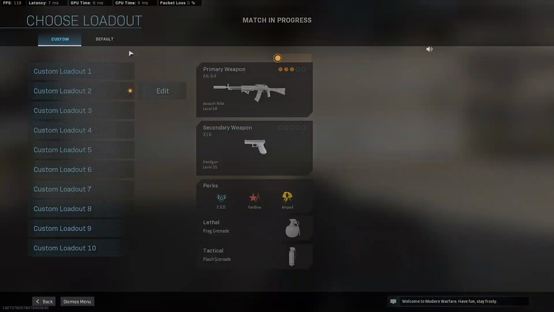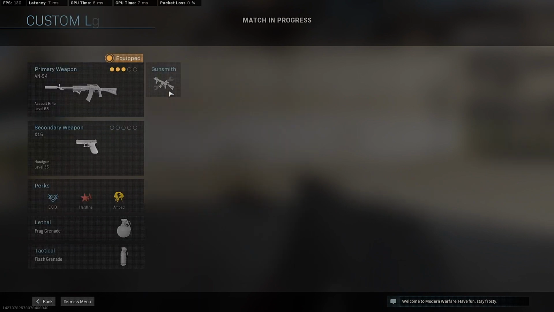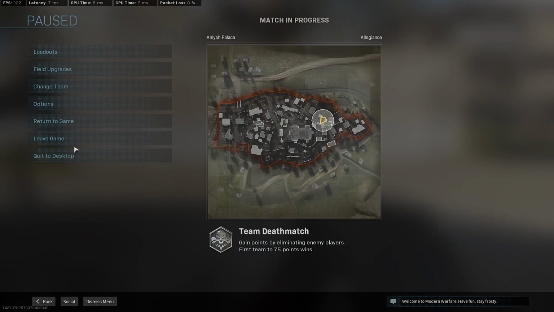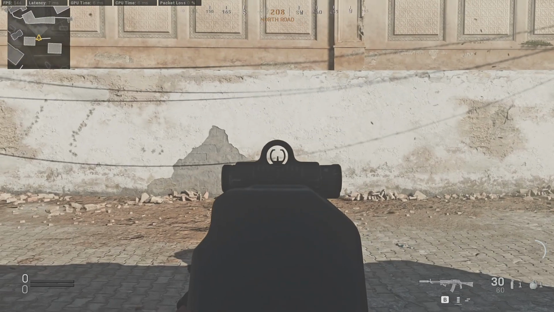Next up, we've got the AN94 with our first of the 3 attachments. We always focus on 3. Monolithic suppressor. This is the long-range barrel for this gun, the AN94 factory X4 38mm, and the commando foregrip. I have a feeling that this setup is going to be our preferred way to go over the Merc or the Ranger foregrip. But let's take a look. Still have a 30-round mag.